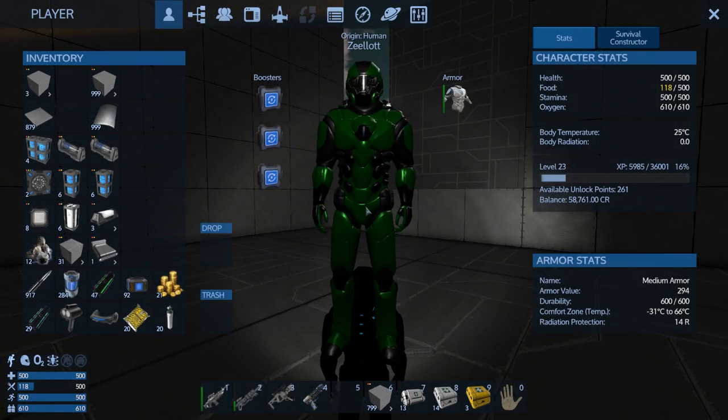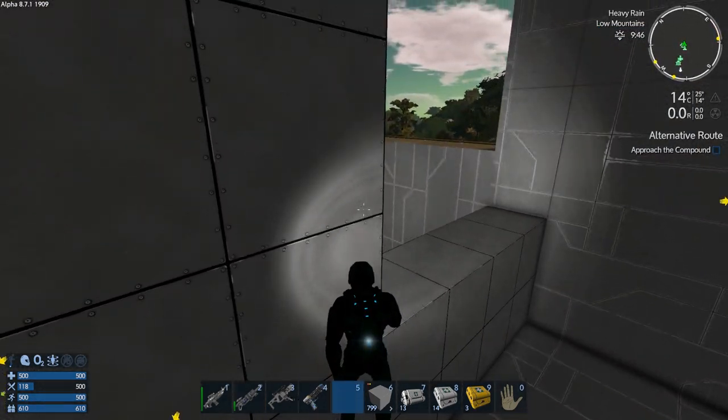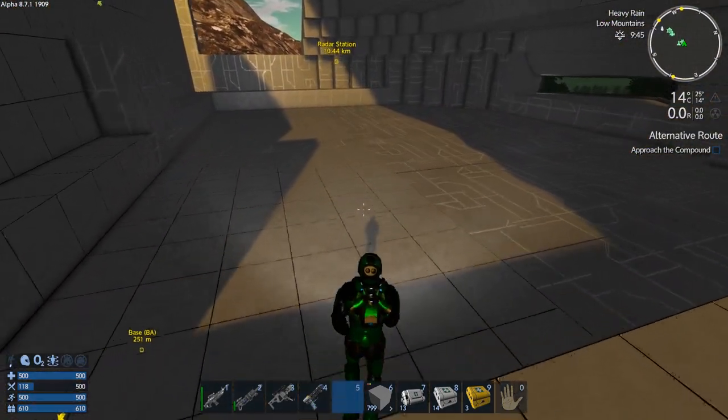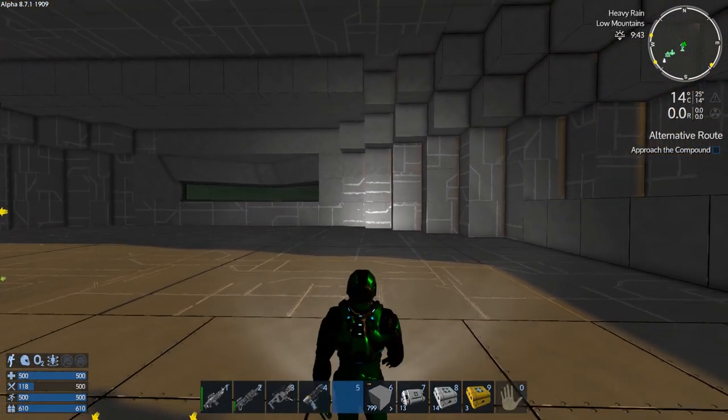Got a whole pack of emergency rations. Good enough. Only need one or two of those, and I've got another couple stacks now back in the base, and it produces them quite readily.